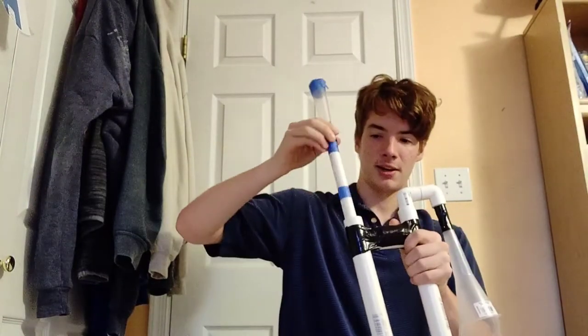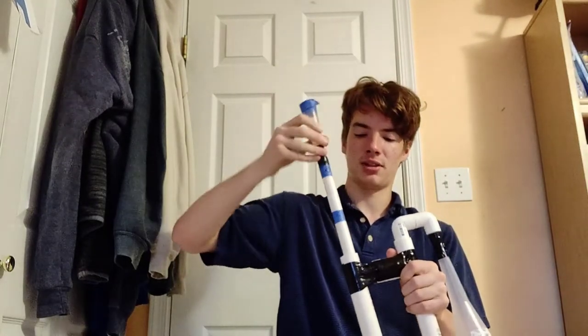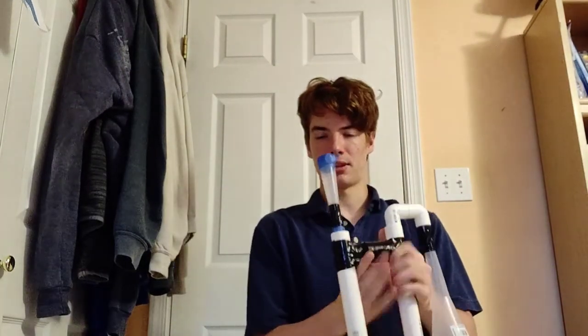How it works is I used the speed of sound in air formula: speed of sound in air divided by two times the frequency — I had to look up the frequencies — equals the length. What I did is on the tubes that go inside, I have tape markers where I wrote down the notes to help myself, and they align with both sections.